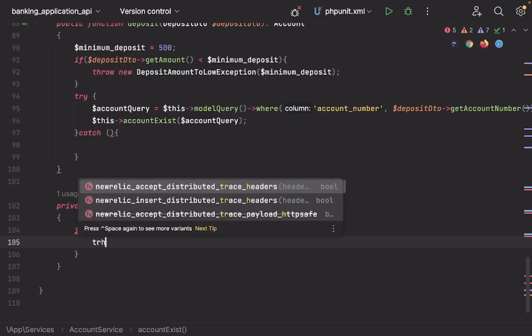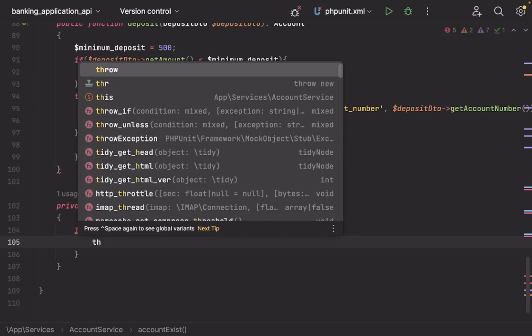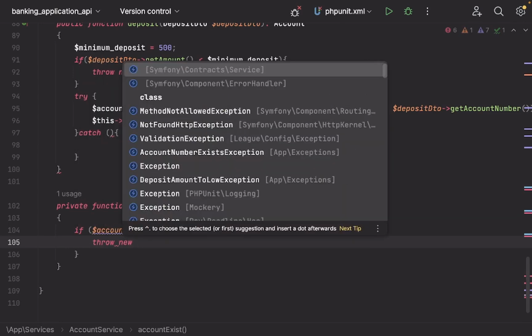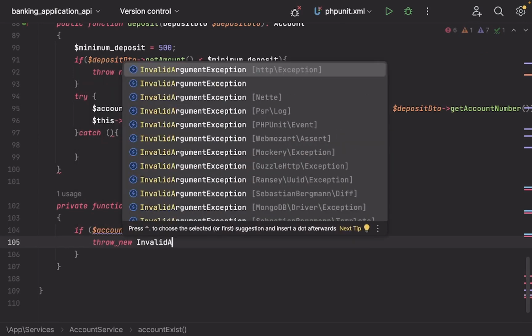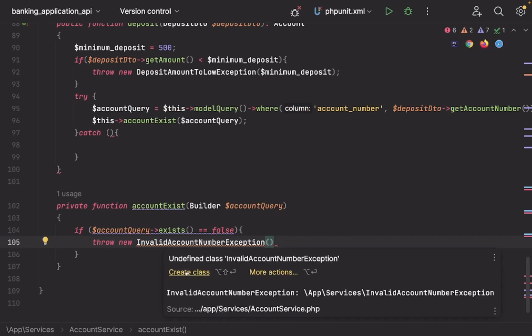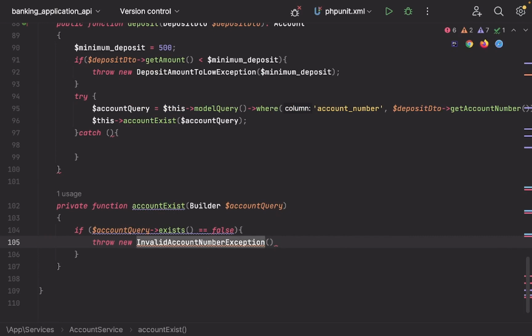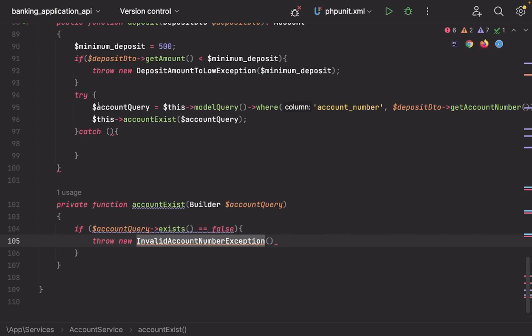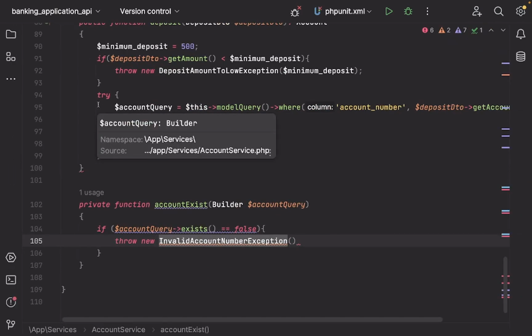So we say throw new invalid account number exception. We do all of this method and this exception one after the other.